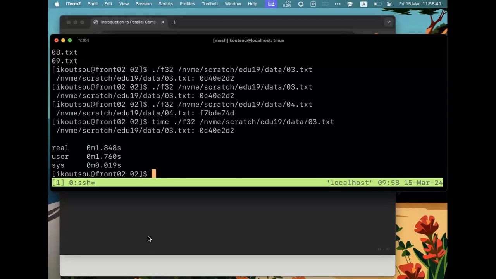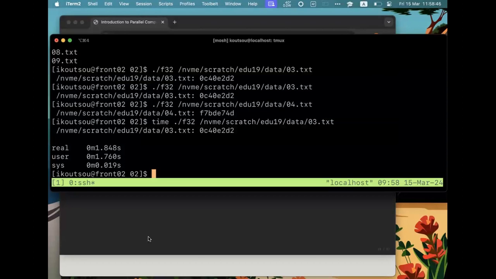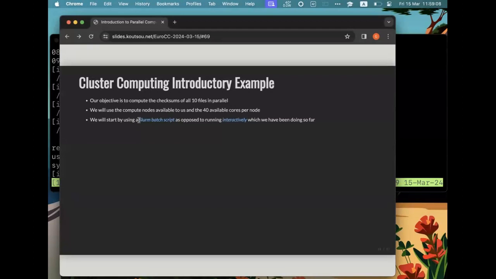But imagine if you want to run something that takes a few hours, right? You don't want to be stuck on your screen and leave the computer open for those several hours for the job to run, because you might want to power down your laptop, go somewhere else, right? The terminal will disconnect. You will lose the session. So that's what using a non-interactive batch script does, okay? It allows you to run these jobs in the background.